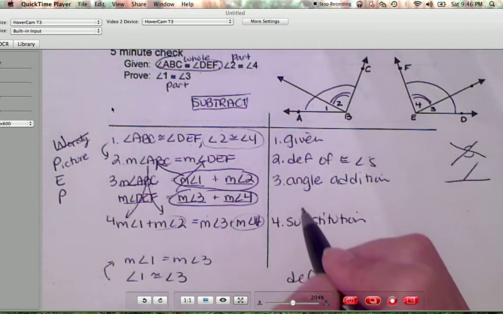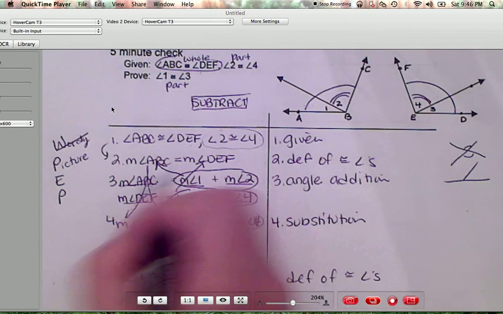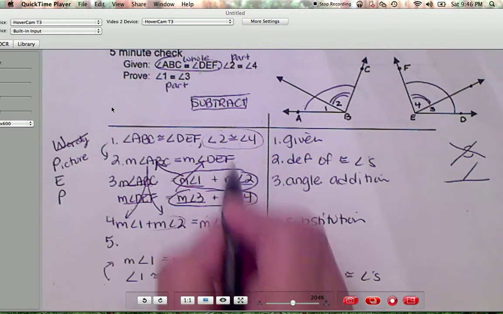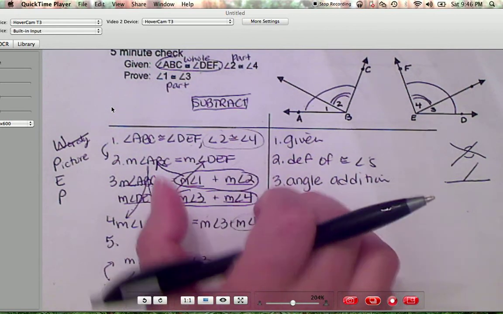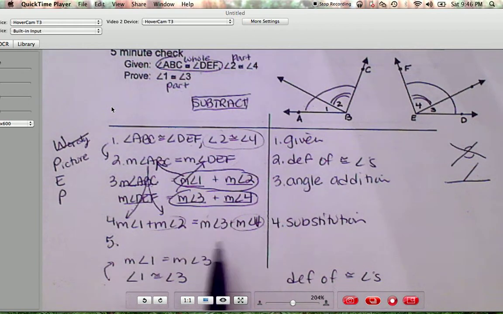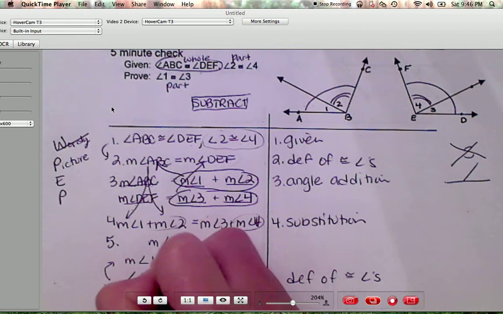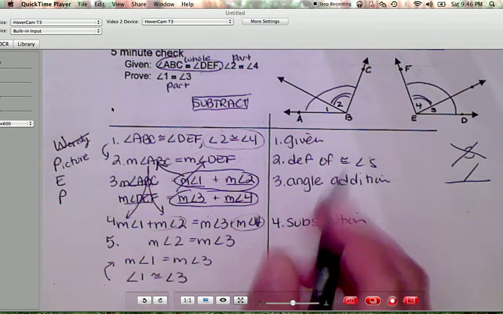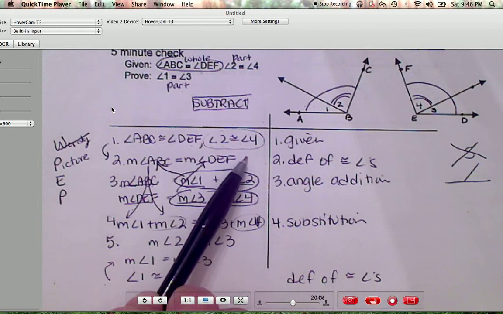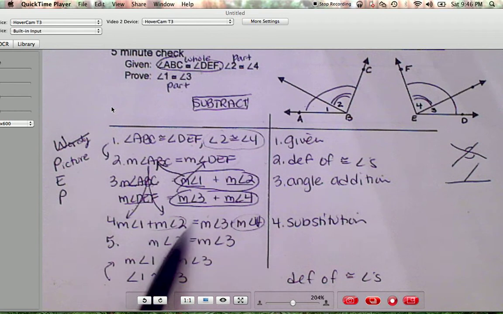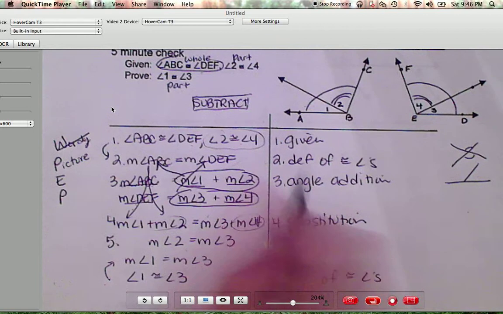Angle 2 is congruent to angle 4, which is very convenient because that means if angle 2 and 4 are congruent, then we can subtract that away. But remember, you can't do that until you convert it first to equality. So the measure of angle 2 equals the measure of angle 4. So it would be okay for you to convert it in the second step here. It would still be correct. But since we're not actually going to use it till we get down here, oftentimes it makes more sense to wait to convert it to equality till we're actually going to use it. But either place is actually fine.